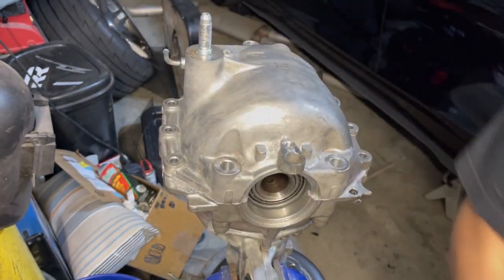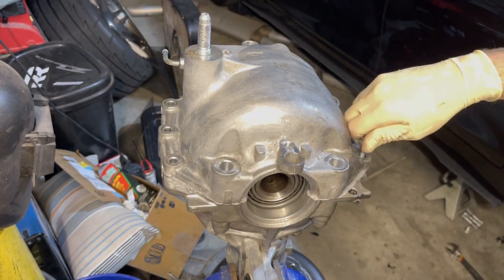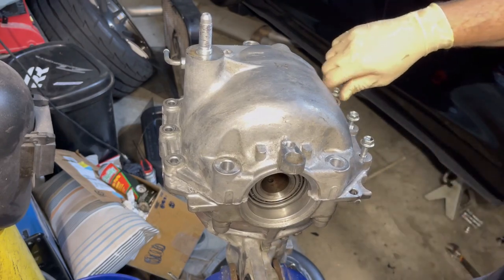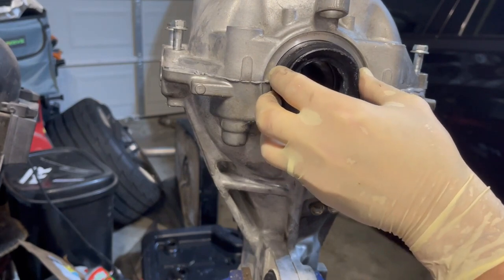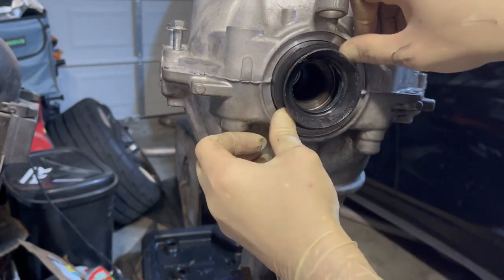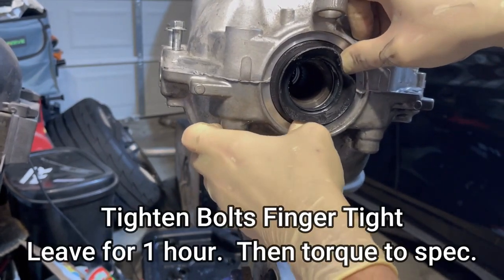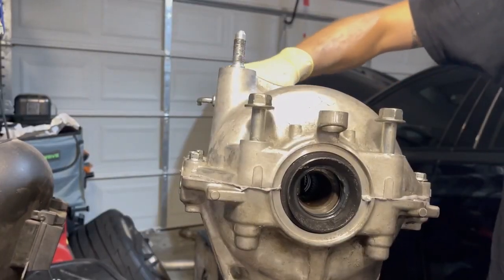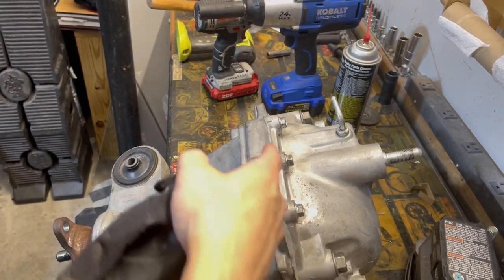Okay, finger tighten. Before I tighten these down too far, I'm going to slide the seals in. Just flush. Right, everything's torqued down now. Got a nice little bead squeezed out.